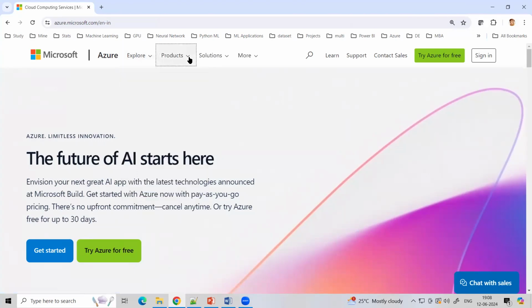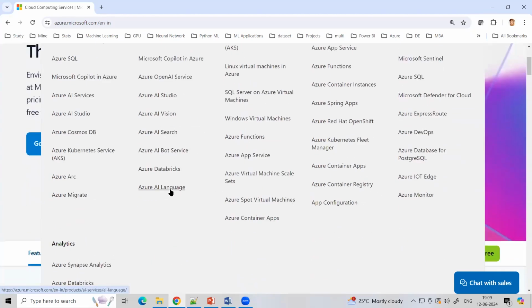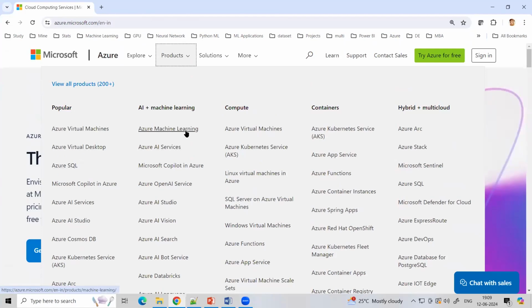Okay. And now here comes the products. I've told you there are 200-plus services. So basically you can have virtual desktops, virtual machines, a SQL database, a Linux machine, and you can also use a bit of AI. Databricks is again a service which can be used for heavy-lifting transformations, right? Now all of these are services, whichever we want, we can use.